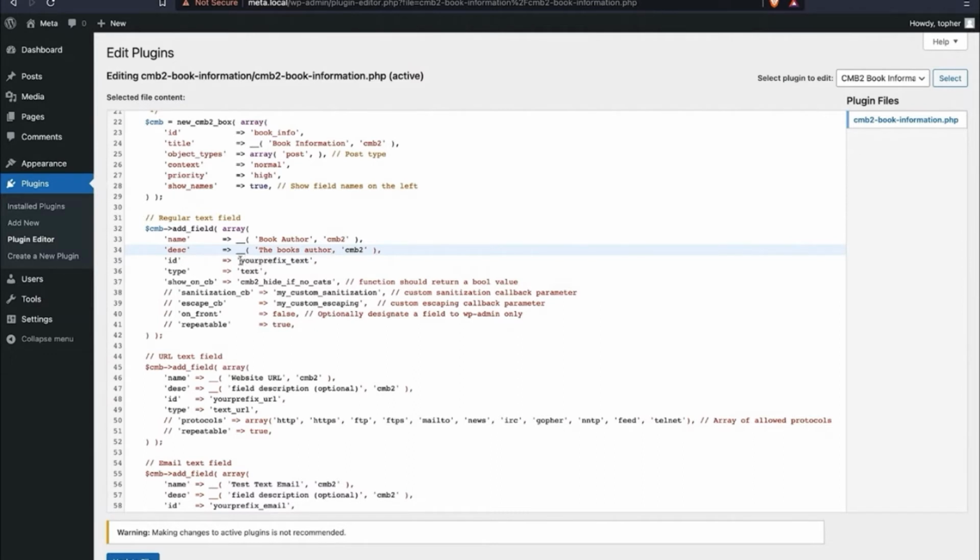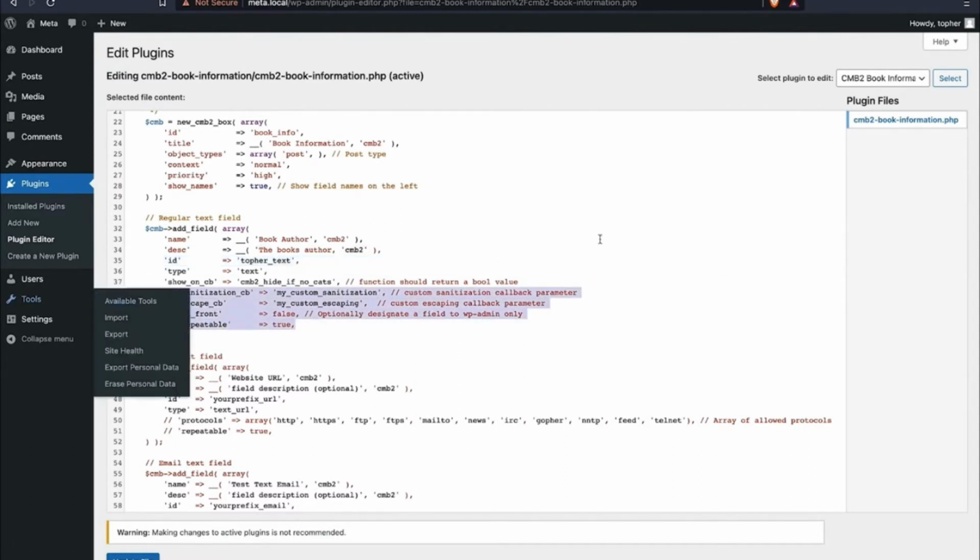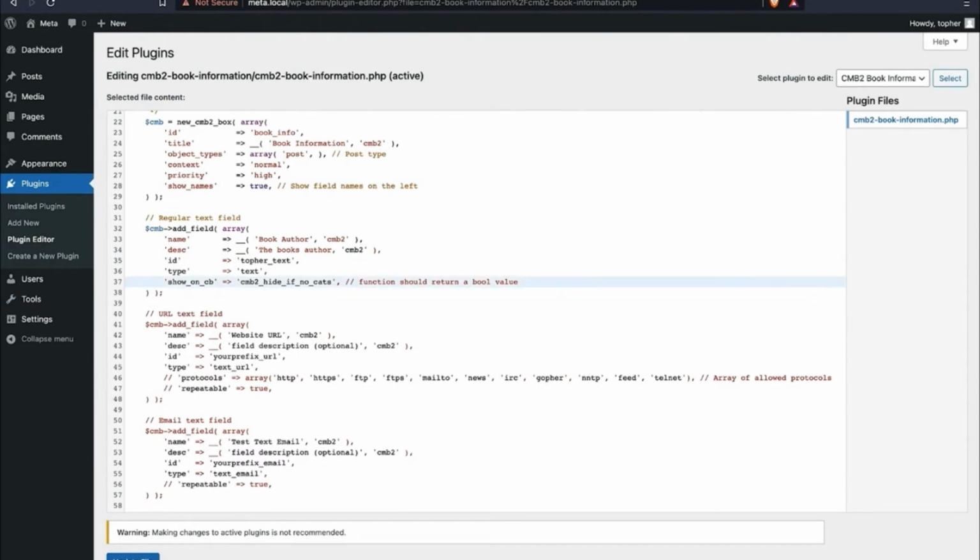Your prefix is something unique to you. So we'll call it Topher text. Now, I have forgotten the field names I chose for the other one. But if I made them the same, you would get the data because the data is still stored in the database. Maybe we'll call it book author. We'll see what we get there.